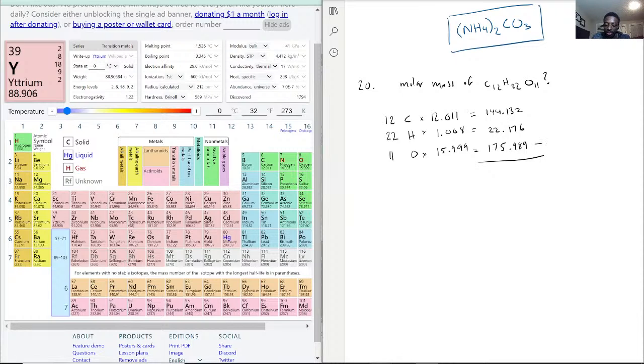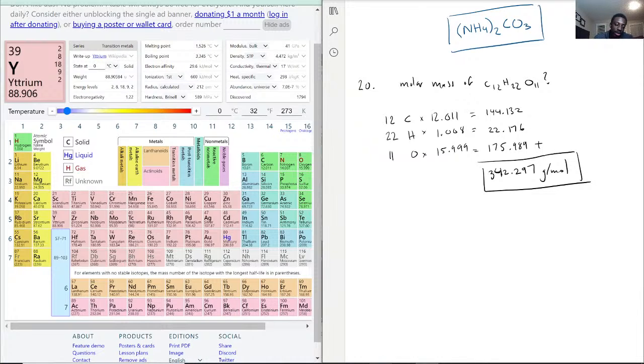Point being though, is that we have to now add all these together. This is actually kind of the easier part because it's just big numbers to deal with. You want to make sure that the numbers at least kind of make sense, if you know what I'm saying. We have 12 carbons and 11 oxygens. Those are the biggest ones there, so that should determine most of the weight for this molecule. The answer we do get here is 342.297 grams per mole.